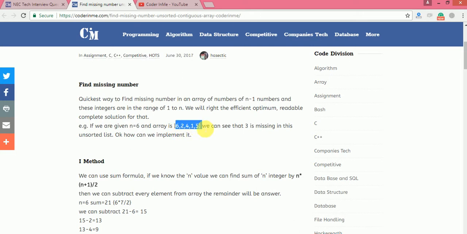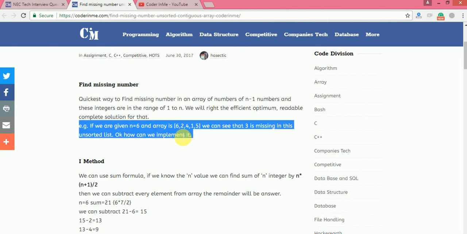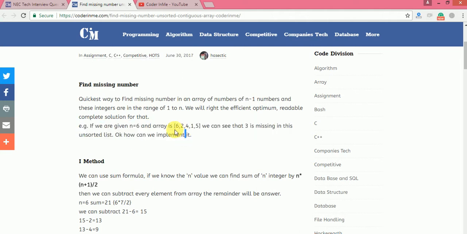If we know the array size will be 6, we will just find the sum 1 plus 2 plus 3 plus 4 plus 5 plus 6. So if there are 6 numbers, that sum is 21.